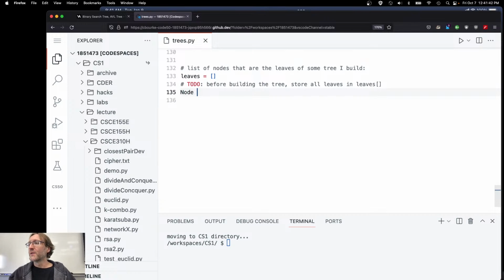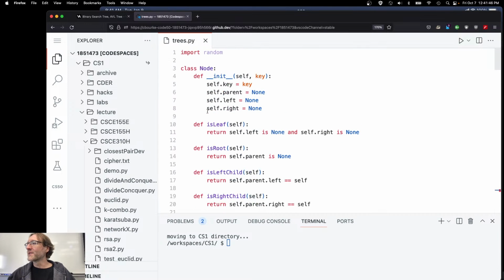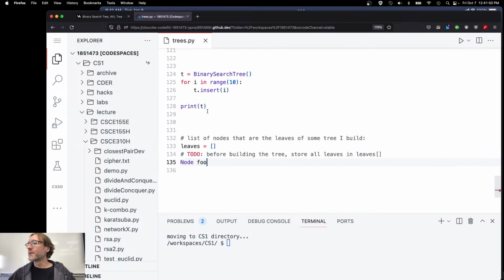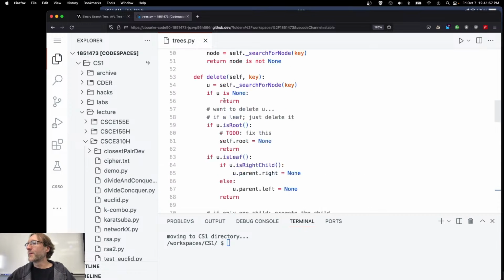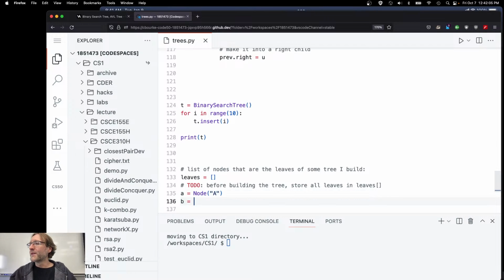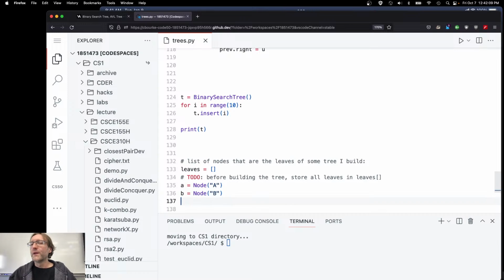Here, node foo, or not, I can't do that. You don't have to name them. Key, parent, left, right. So A is equal to node with key A. I just created a node that has A in it. B is equal to node B, right? And then I would throw those into my heap.